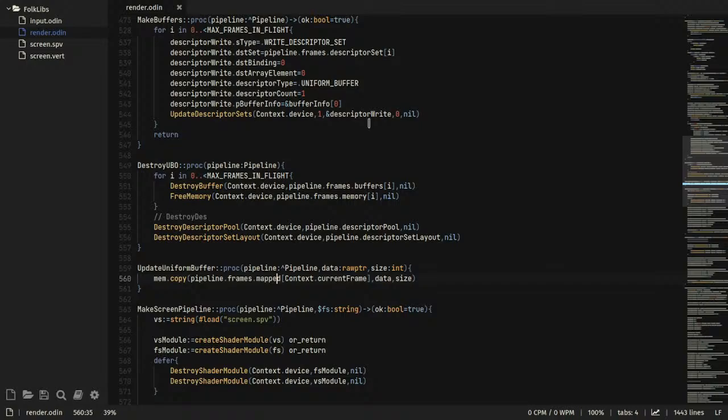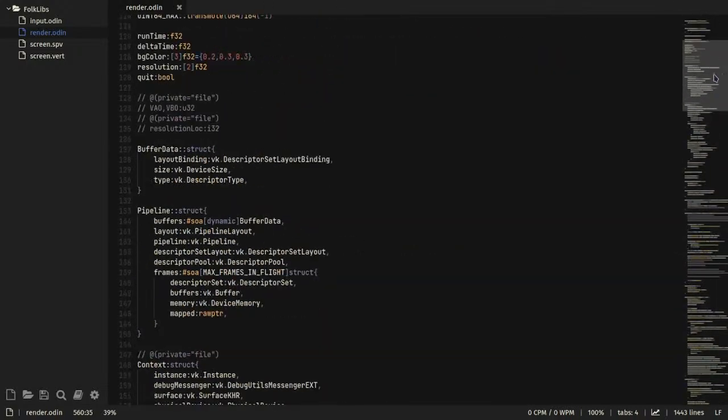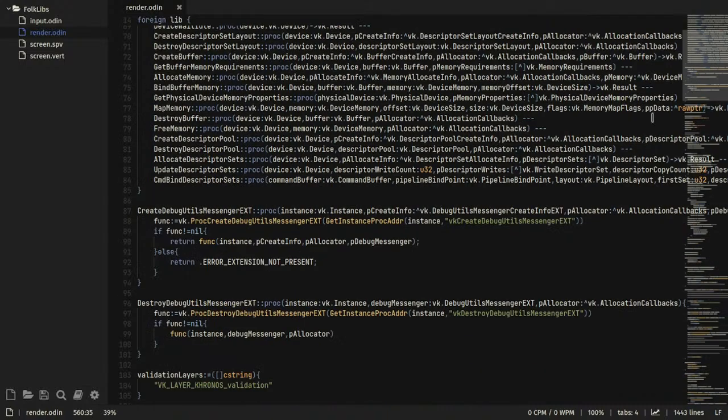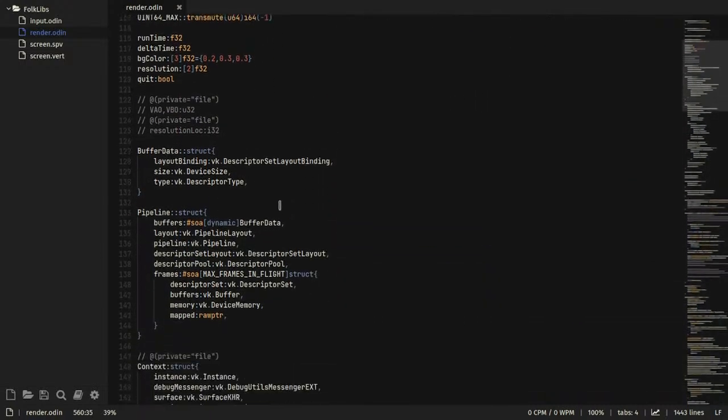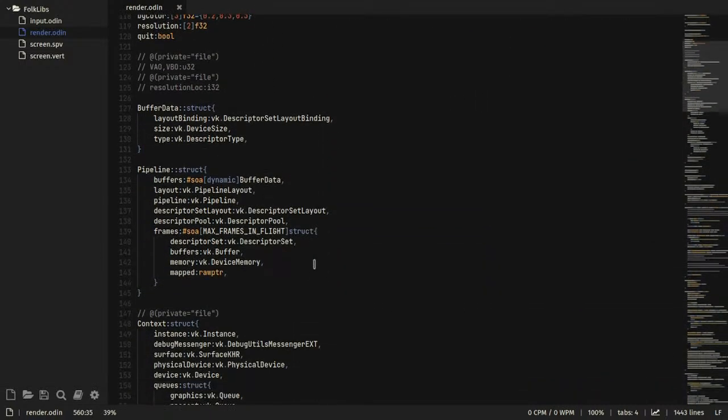Oh, hold up. Yeah, I did forget about that. Ooh, buffers memory mapped. That's something that I forgot about.